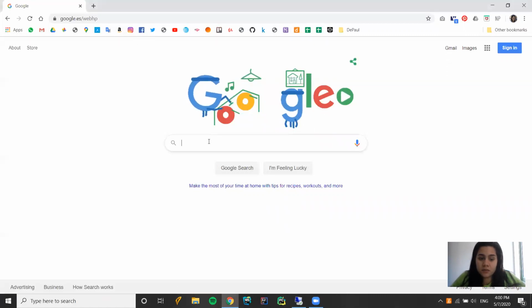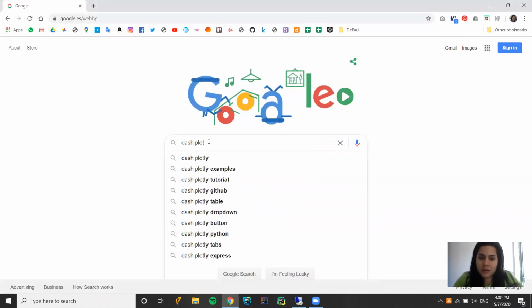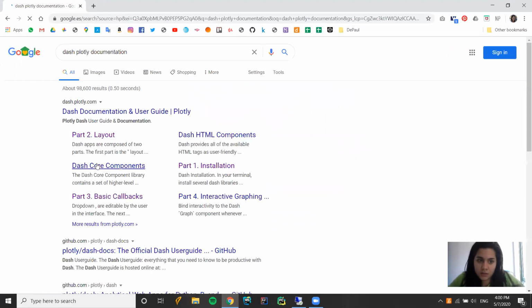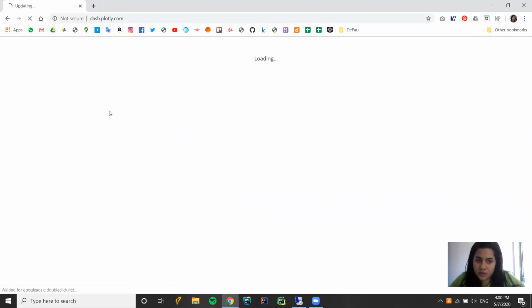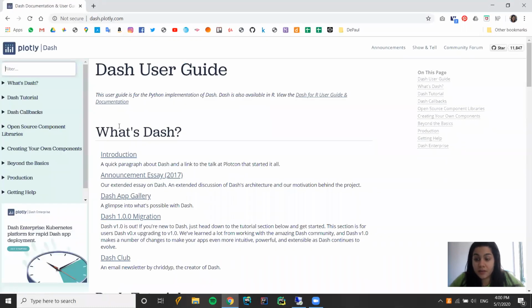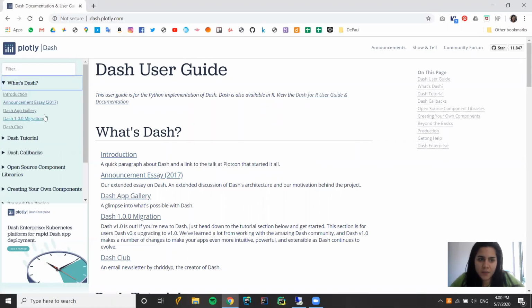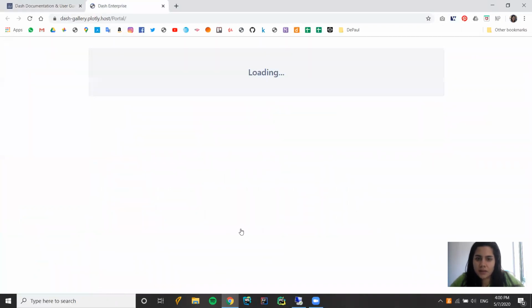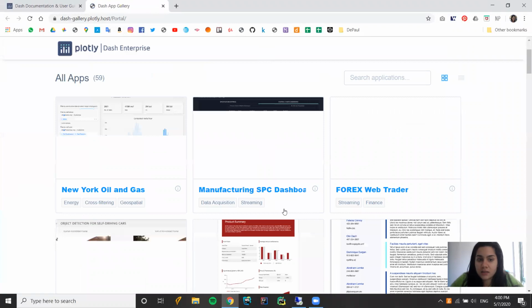So the Dash Plotly documentation has a user guide on how to build a very simple application. Also interesting, in What's Dash they have an app gallery, so you can see some of the things that you can do with Dash.